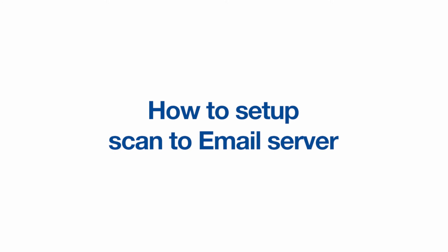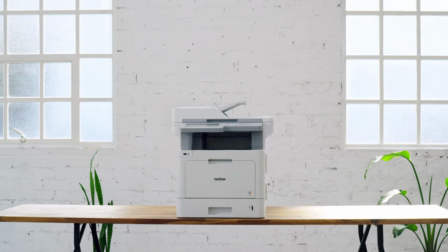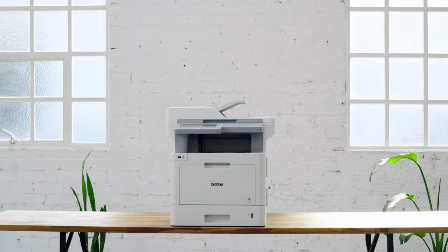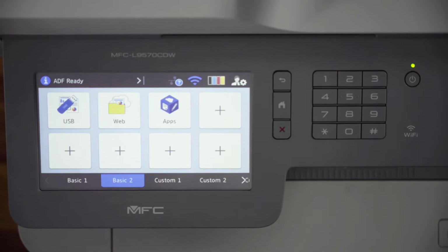How to set up Scan to Email server. On compatible Brother devices, you're able to send documents to an email address in the address book directly from the device. In this video, we'll guide you through some simple steps to set up this convenient feature.